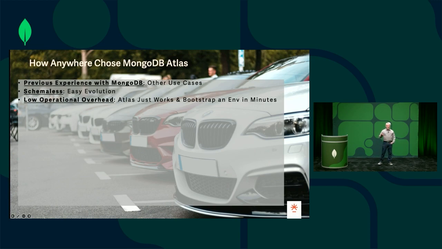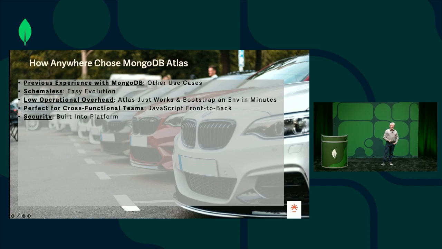Low operational overhead, told you I was going to harp on that one. It just works. Developers can bootstrap a new cluster in a couple of minutes. It is really easy to use. It's perfect for cross-functional teams. So we made some decisions around what tech stack we were going to use for a lot of our new stuff. And we chose to stick with JavaScript, TypeScript, JSON, BSON, front to back. So front end, back end, data layer, and automation, all built using the same tech. That means my engineers can pick up tickets based on the next highest priority. Doesn't matter what kind of work it is, they can all do it.